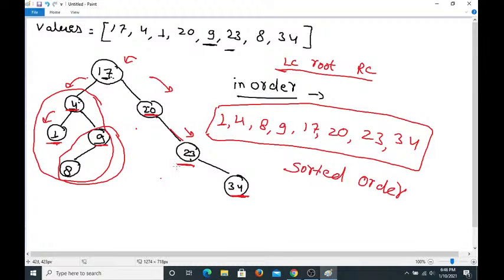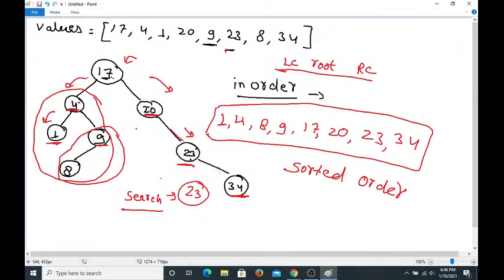Like I just want to search here 17. Okay, sorry, 17 is the root. So in place of 17, I'm picking 23. I just want to search for 23. For this we will apply the same concept.